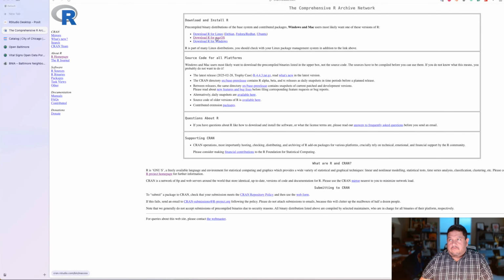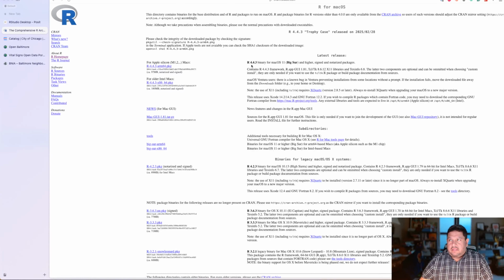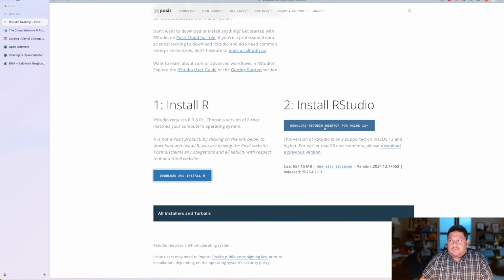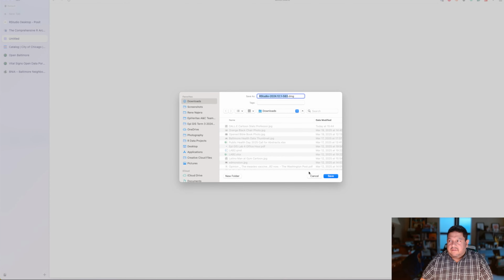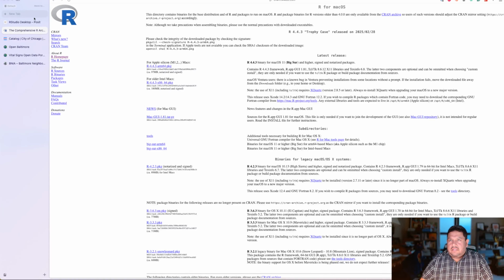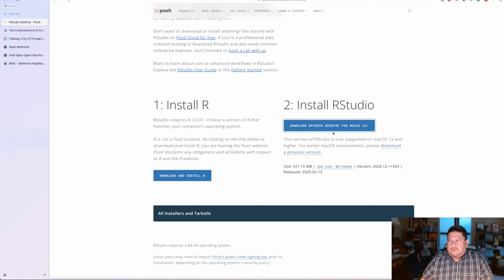So I'm using R for Mac, and I am using the latest release for the Macs with the M chips, but they also have it for the older Intel Macs. So I would click on this, go through the steps and install it. I've already done it, and you might want to do that before we get started. And then step number 2 is to install RStudio. It will auto detect what kind of system you have, and you download it, or you can download a previous version, but I recommend that you download the latest.